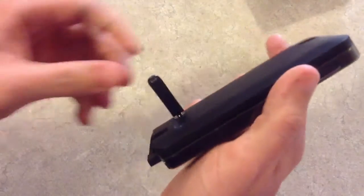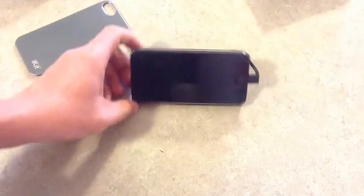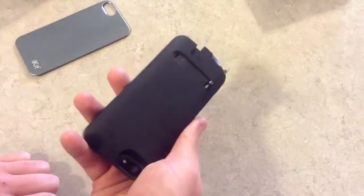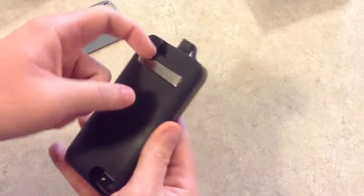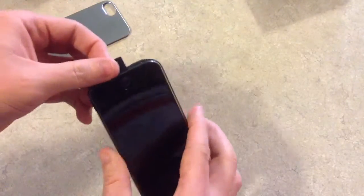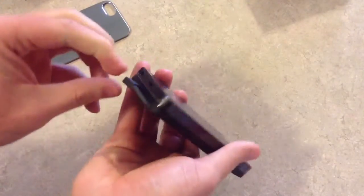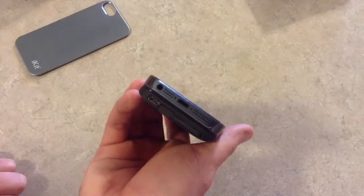There's also a kickstand included on this. It slides out at about a 90-degree angle and allows you to place your iPhone like this — pretty sturdy, not going to tip over. That was actually a last-minute change and part of the reason the case was delayed an extra couple of months; they made it aluminum instead of a cheaper plastic. It just snaps right back in using a little fingernail hole. When you're done charging, you can pop it off — it'll recognize it's not charging anymore — and slide right back into its little hideaway for extra battery life.